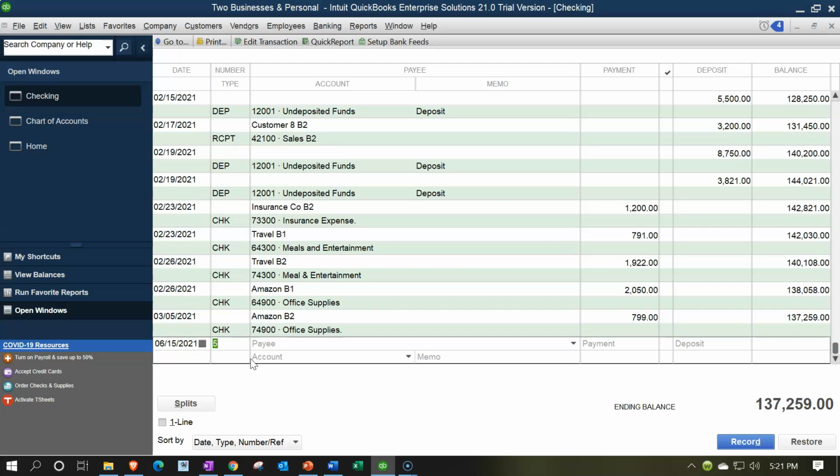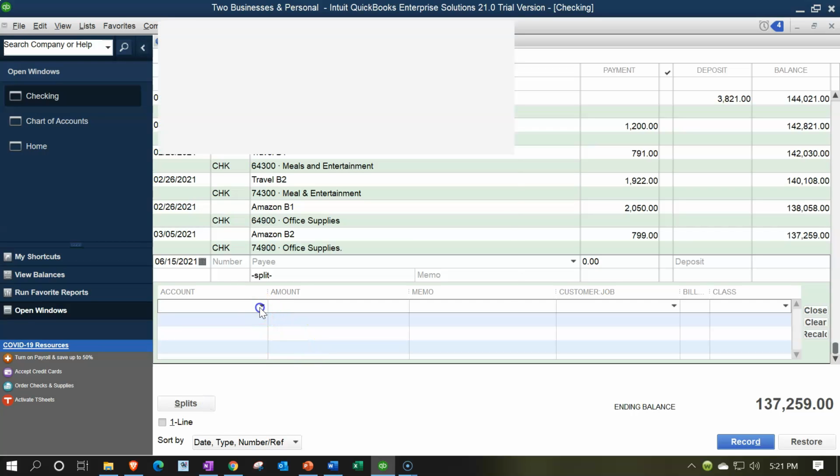So the checks will be remaining at the bottom here as we enter new checks. I'm going to delete the number. Now, if it was an actionable check that we wrote, we would want the check number, but if it's an electronic payment or something like that, then you wouldn't want the check number here. And so then let's take a look at the split icon, and then let's go through our chart of accounts.